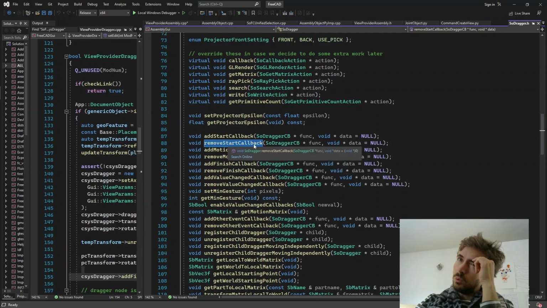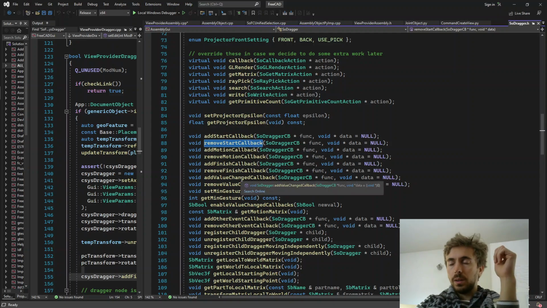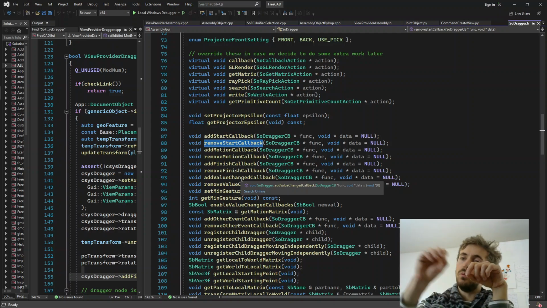So what we can do is that on start we can open the transaction, and on finish we can close the transaction. And this way you can cancel the movement.